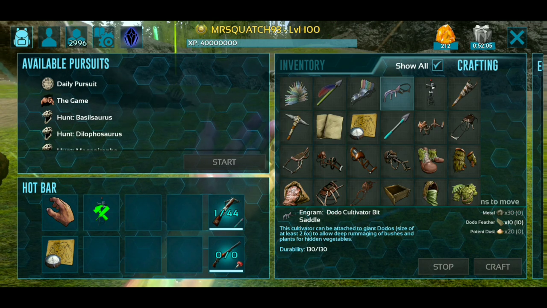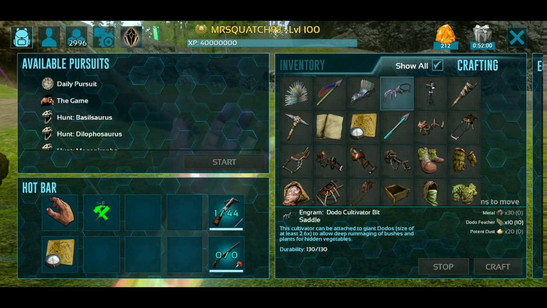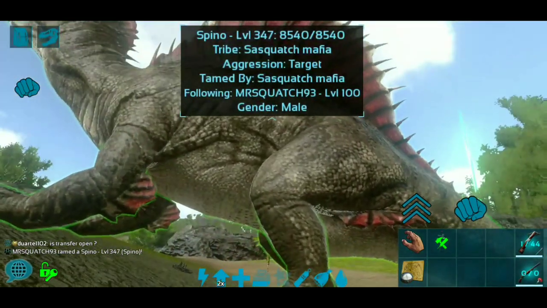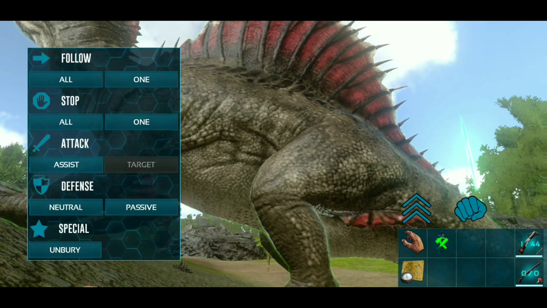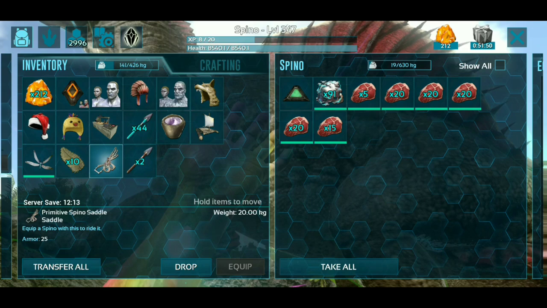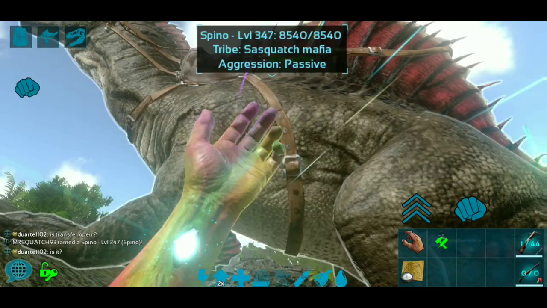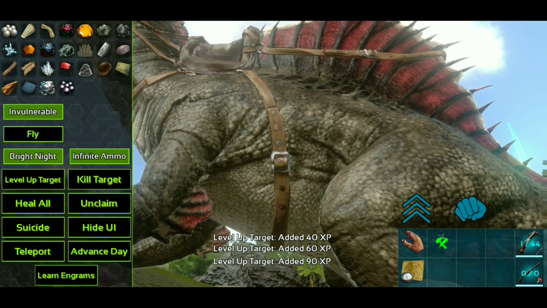And then this one is a cultivator. It says it finds rummaging of brushes and plants for hidden vegetables. So that one finds vegetables, apparently. So let's go ahead and put this guy on passive now that he is tamed. Let's tell him to stop following. And let's go ahead and put the saddle on him. And I will get on him and check this guy out. Go ahead and throw some levels into him. Might as well level him up at least.